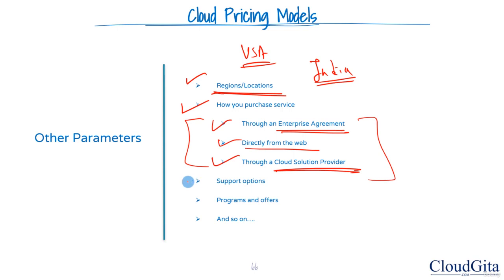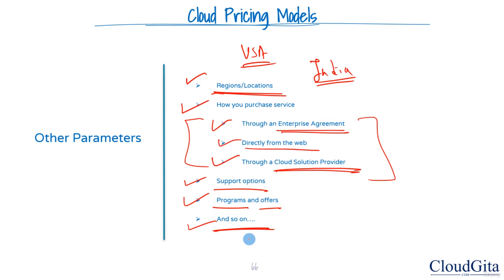And some services also provide a support option. So are you buying that? If you're buying that, you have to pay for that. If Microsoft has some kind of special offers or programs going on, you may get some kind of discount there. So your price may depend on that. Similarly, there can be other factors also.